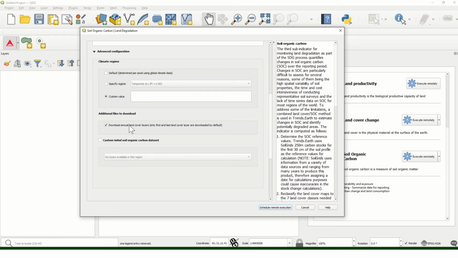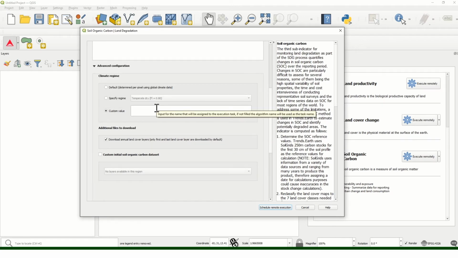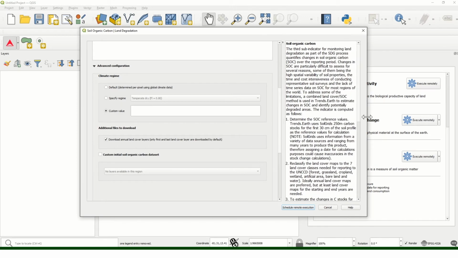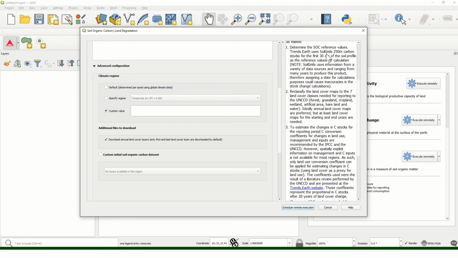You can also check the option to download annual land cover layers that are going to be used to calculate the changes in soil organic carbon over time, applying these coefficients. And you can also set up an initial soil organic carbon dataset in case you have that. And again, you have a description here on how the soil organic carbon subindicator is calculated.